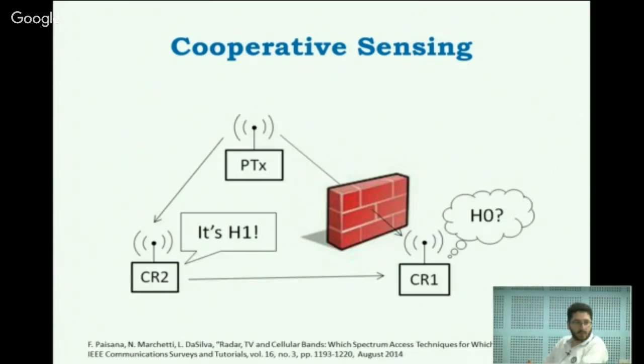Now, I have a question for you. What do you think is the underlying assumption so that cooperative sensing will give a benefit? What should happen about the sensors? I mean, they should communicate with each other. True, but there is something else. So when do you benefit really from multiple sources of information?